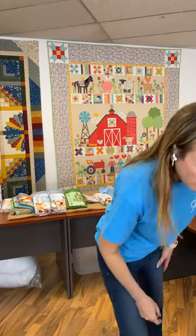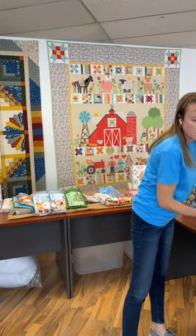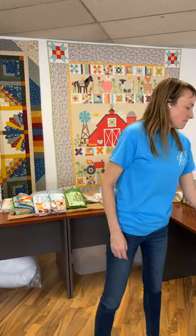Tammy, paper piecing. Okay, that was one of your suggestions. Belly dancing. Wendy, forget about it. You're not going to see me belly dancing. Linda would like to see easy quilt tutorials using pre-cuts. Cool. Okay.